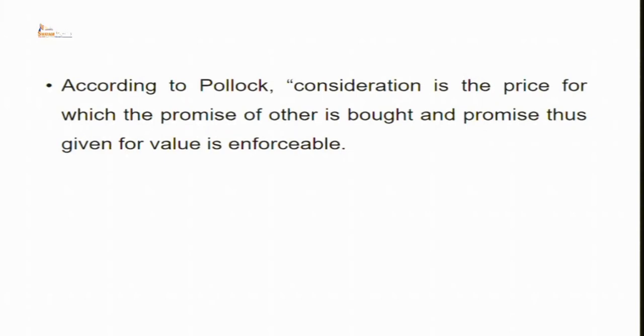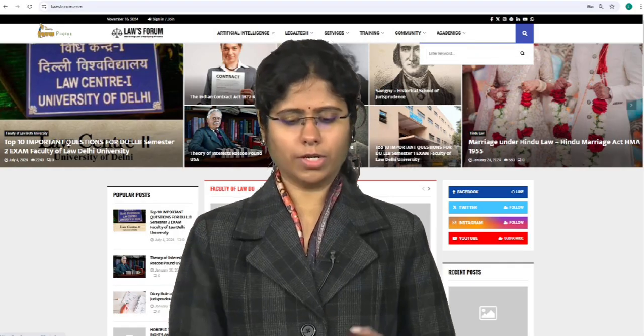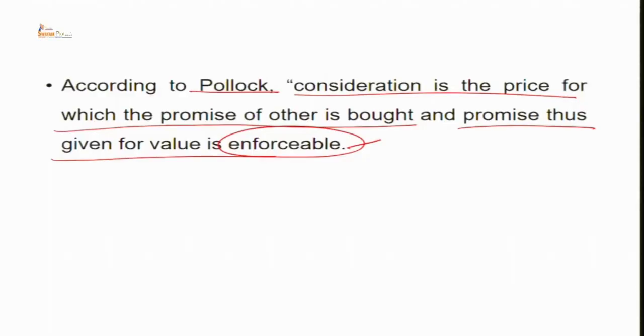Now, before we move on to the definition of consideration as given under the Indian law of contracts, I have highlighted this definition by Pollock, who happens to be a jurist also. According to Pollock, consideration is the price for which the promise of the other is bought, and a promise thus given for value is enforceable.